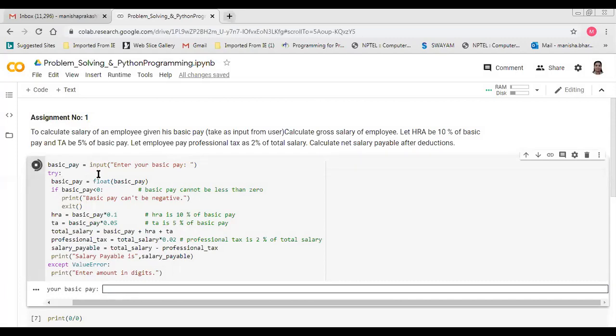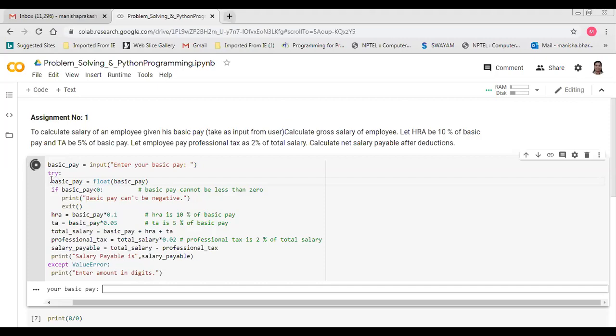One more important thing you should take precaution of: when you are using try and except, see that it ends with a colon. Whenever a loop or a block, as per the syntax, ends with a colon, the next line does not start with the same margin. We have to leave some space over here. This space is called indentation, and this is very, very important in Python.